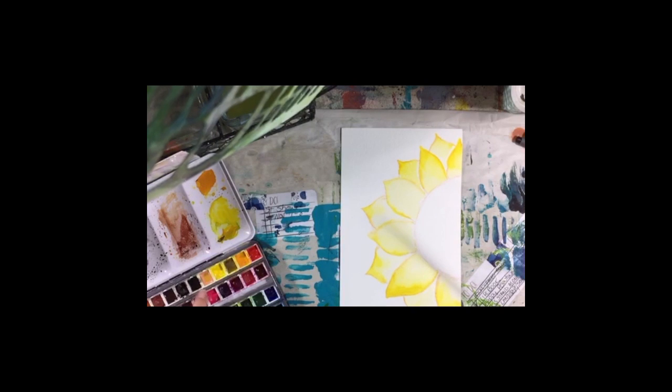So these little plastic squares are called half pans, and you can buy them empty, and then you just fill them with the tubes.